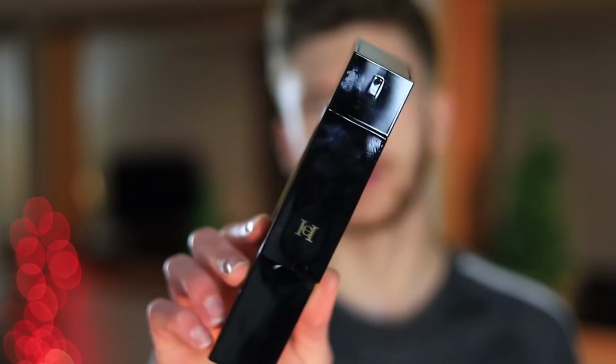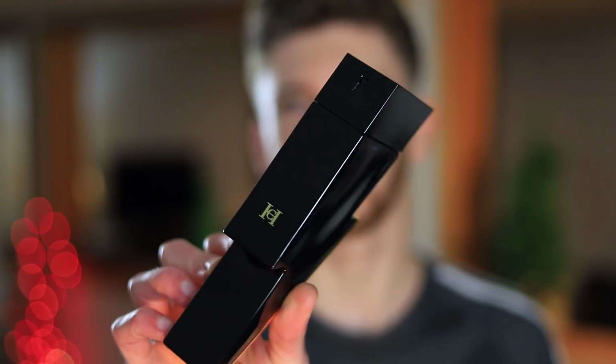The number of sprays I went with on Saturday for this one was 3, and it seemed to do pretty well. It's not the best performer out there, at least compared to a lot of the other fragrances that I have for winter, but it didn't do too bad. So 3 sprays for this one on Saturday wasn't too awful. Maybe next time I would go with 1 extra depending on what I'm doing, but what can you do? So Bad Boy was my day of testing for this one.